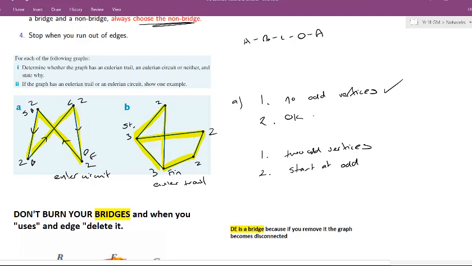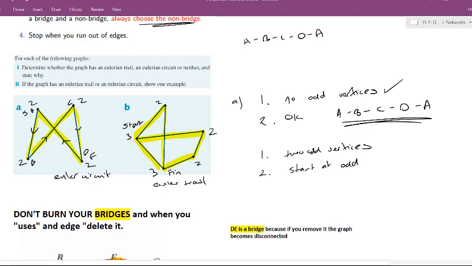And then you can just state what they are. So if you go from A to B to C to D to A, that's the Eulerian circuit. Alright, and this one here, you've got a graph with two odd vertices, so you start at one of the odd vertices and you just follow it along until you cover every edge without repeating edges.